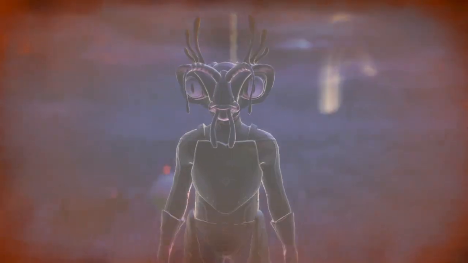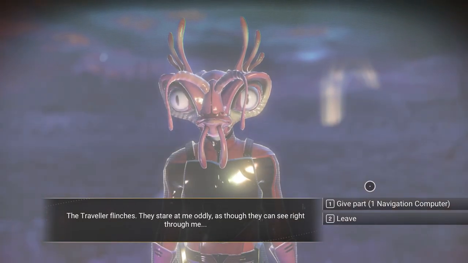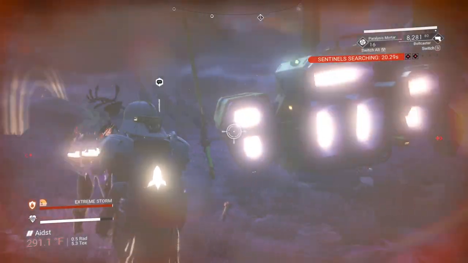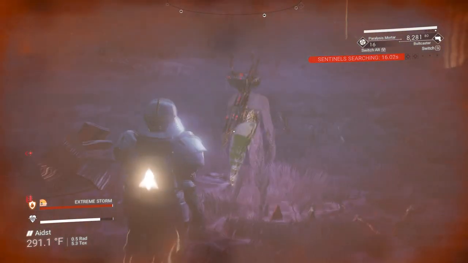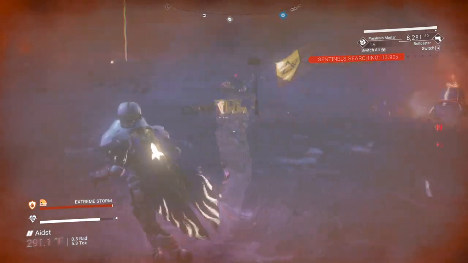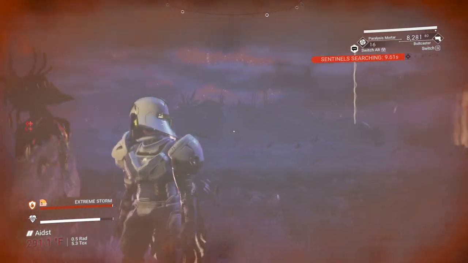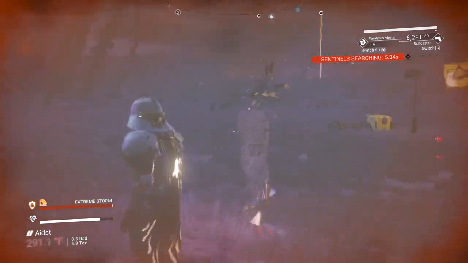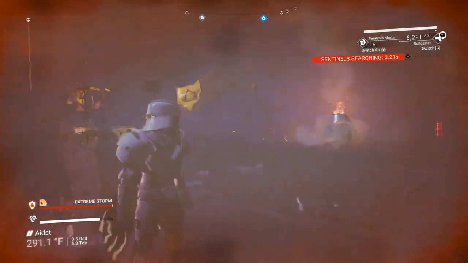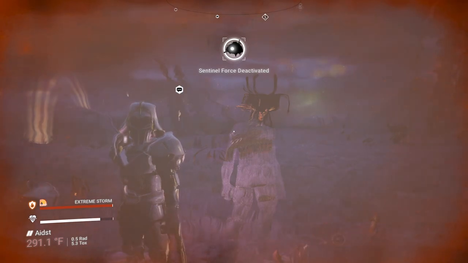What's up, buddy? Alright, he flinches. They stare at me oddly as though they can see right through me again. Well, here's your part. Thank you. And he just leaves. That's the incredible part. He's still kind of there. Why is he still kind of there? Okay, that's just creepy looking. Should I get a picture of him? That is really, really weird. Yeah, I kind of like that. Let's just get a picture real fast, huh?